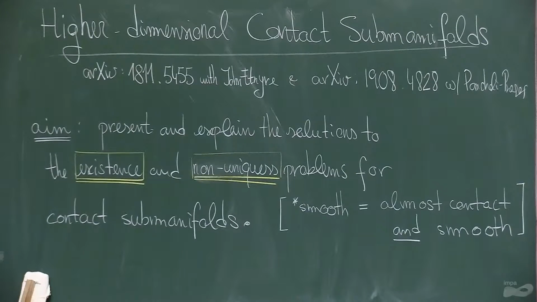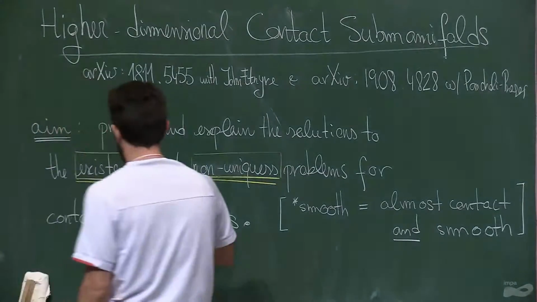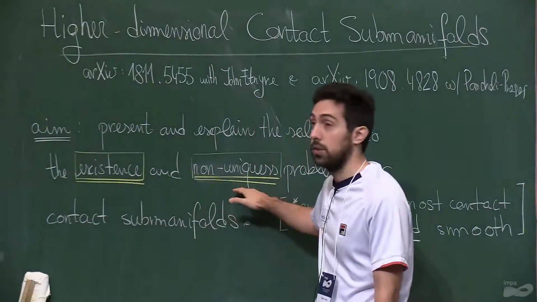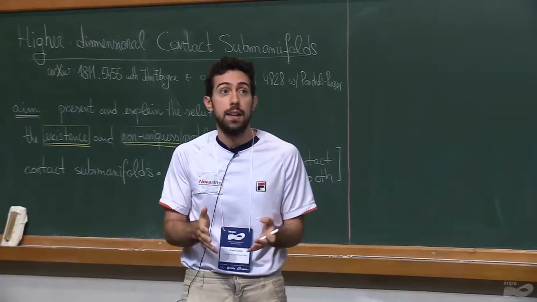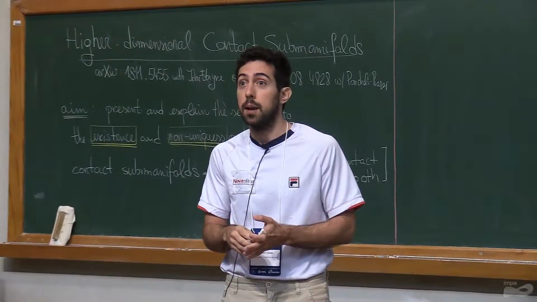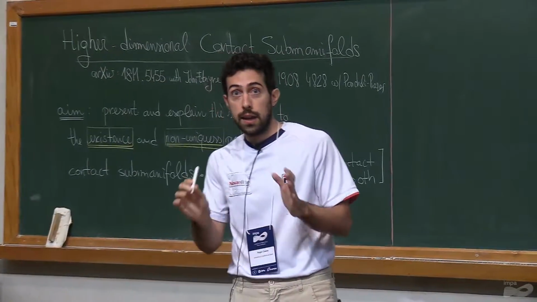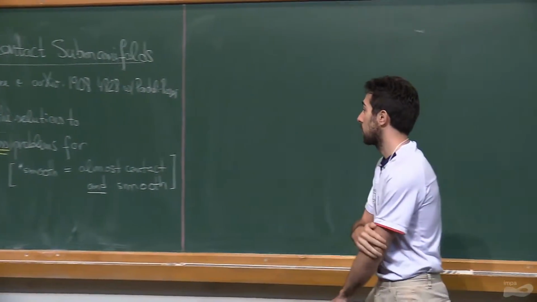So in this talk I want to present the developments of this last year in which the solutions have been achieved, and the goal is to explain what is the existence problem, what is the uniqueness or non-uniqueness problem, state the theorems that solve that, and explain the proof of them to the extent that time allows. Okay? Again, if there are any questions regarding the context, just let me know.